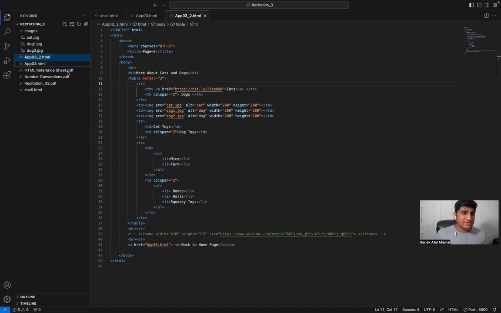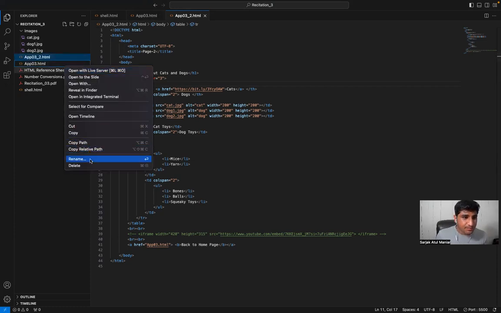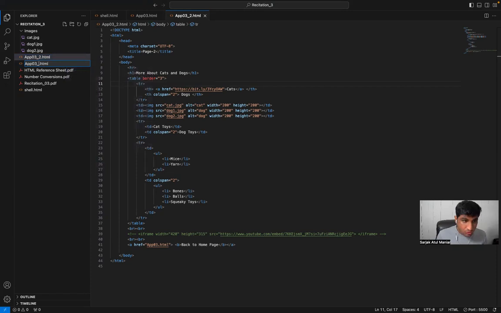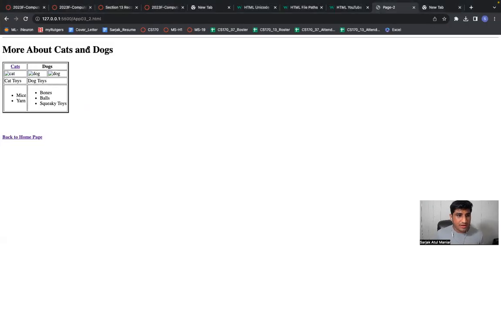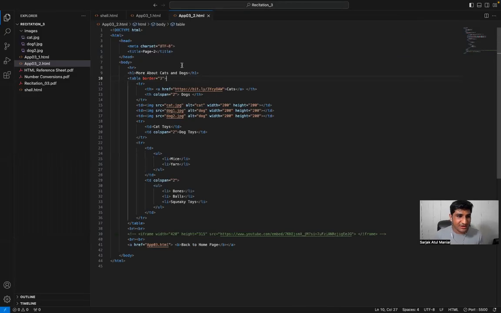For your simplicity, let me rename this file as app3_1.html, so that you guys don't confuse the files: this is the first one and this is the second one. As you can see from the output of the second file, these three images are not displayed. Why? Let's do the dissection for that.